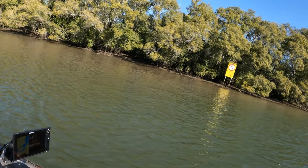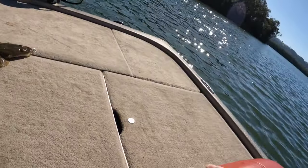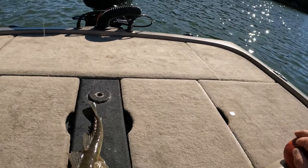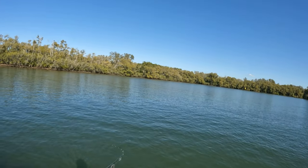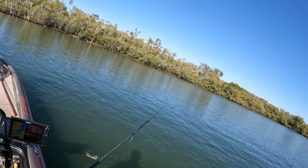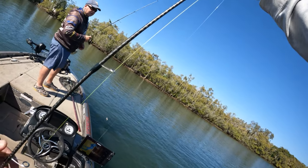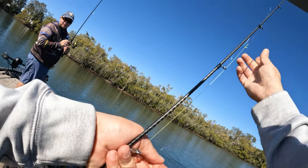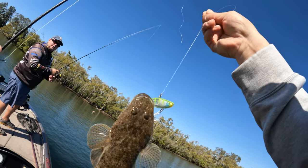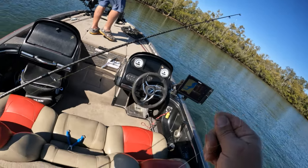Might just push us back off that bank. They scoff them down - they definitely do. Hooked another one and this is not a keeper, only a small fella, but again the Fish Trap. You can see how hard they hit these things - he had that down his gob, and it was only when I started retrieving that it came out a bit. Yeah, little min min - they don't miss. It's got 40,000 hooks in it, they can't miss!